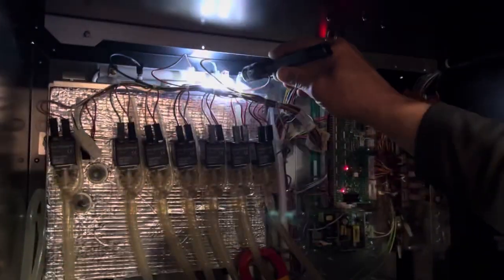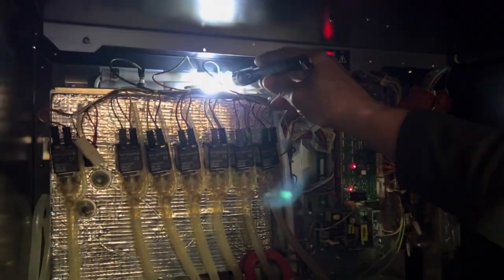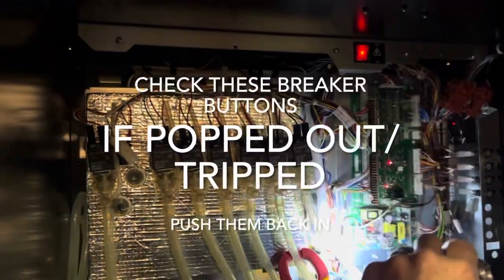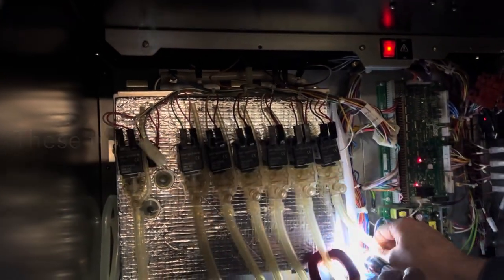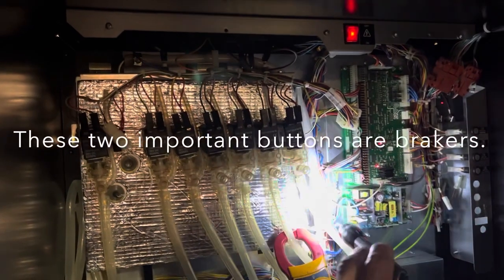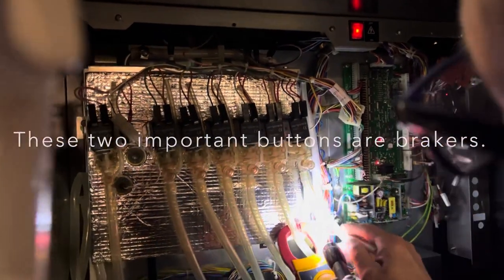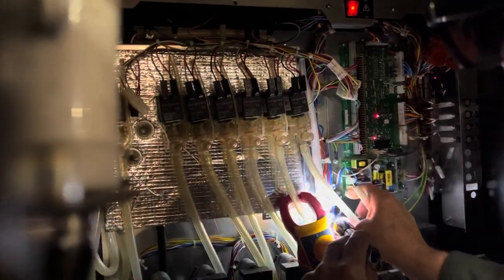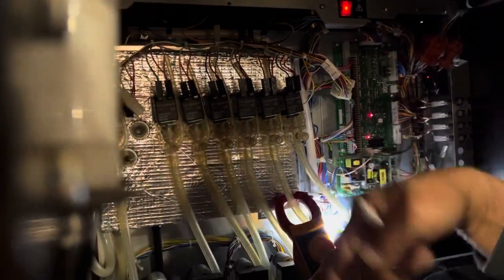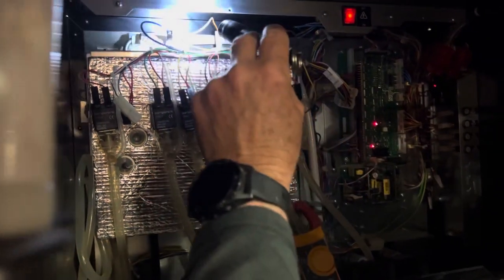First, see on top that little red button? Right here? Yeah. I see that. And then there's these two buttons there. I didn't feel any of them popped out, but I pushed them in anyway. If the tank gets too hot, they're designed to pop out so it doesn't just boil over.